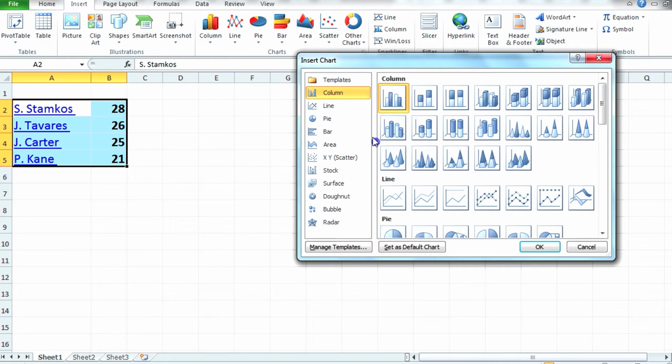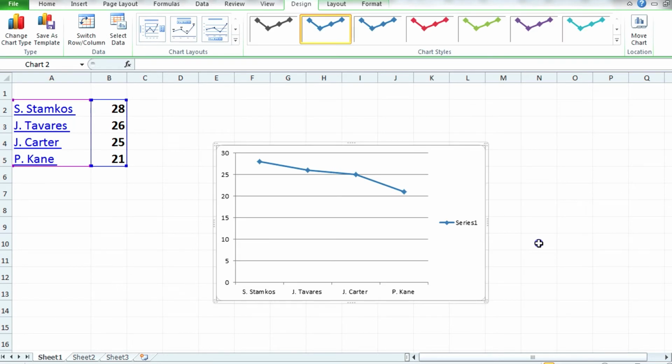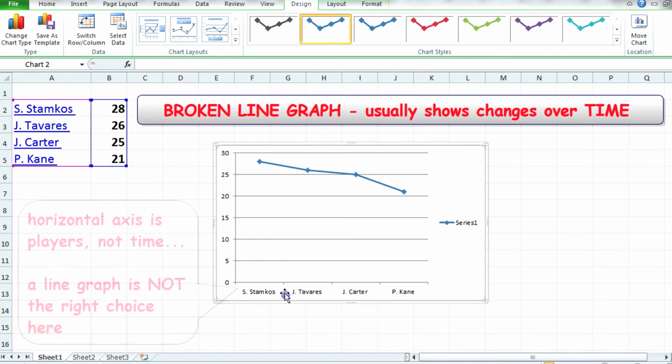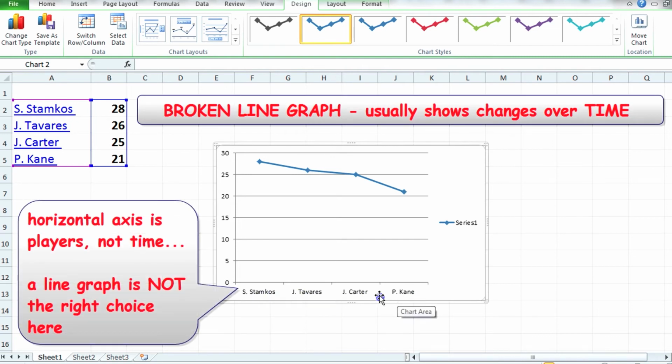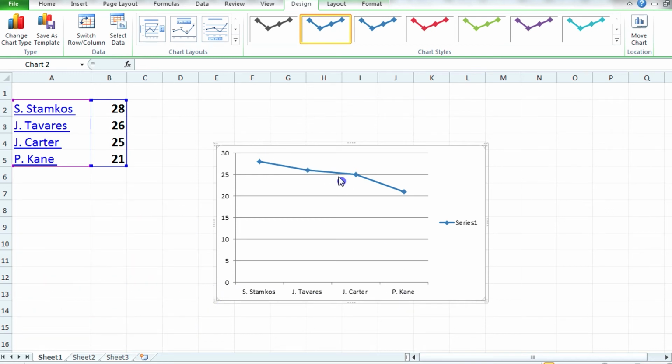Now, if you are going to use a line graph, because that's another common kind of graph, let's see if that means anything. Is that the right kind of graph for this? Well, a line graph usually is used to represent progress over time. Now, this is not time here on the bottom axis. This is 4 different players. This is 4 different categories. All right. A line graph you don't use for different categories like that, because you're trying to imply progress over time here. And this is not over time. This is across 4 different players.